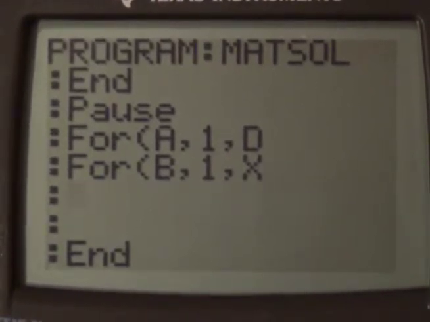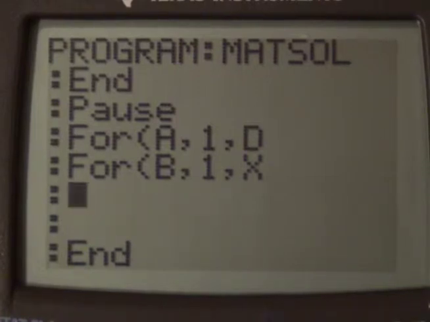So then we want to check our current, I guess our current variable. I'm not sure.